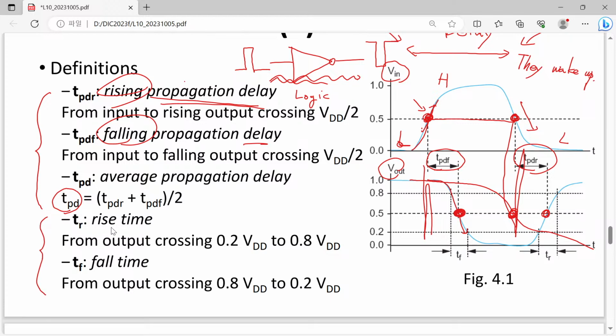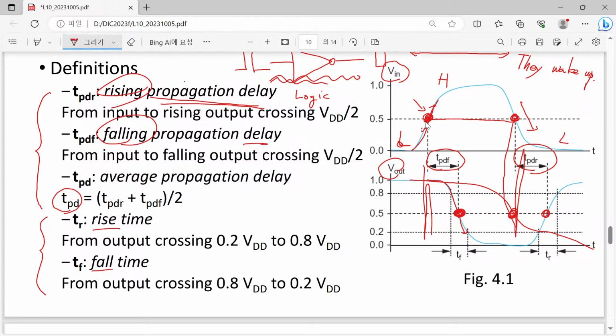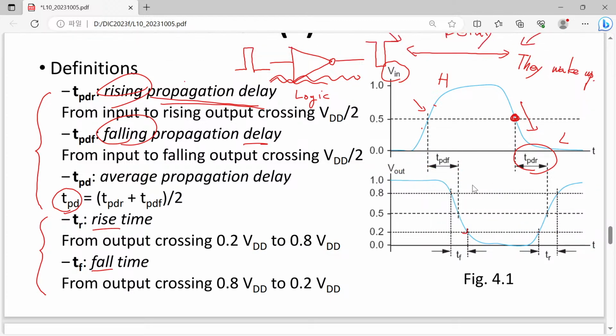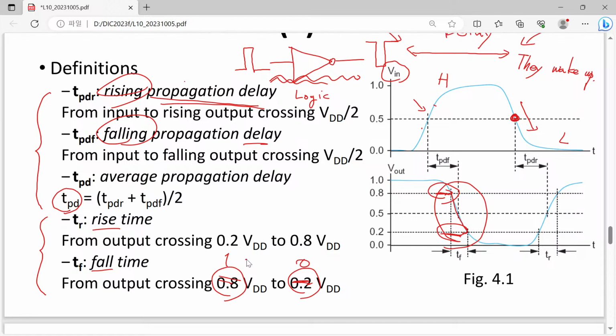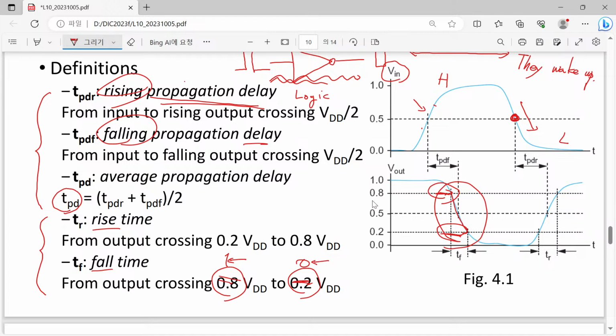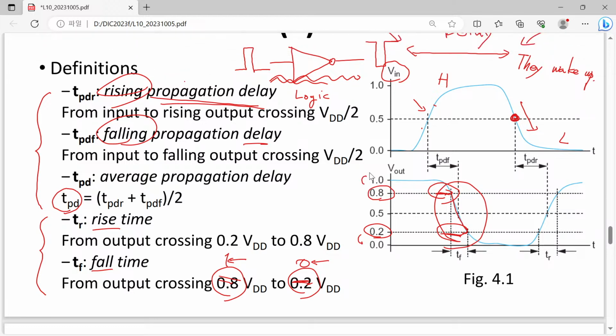Here we have rise time and fall time, and these are nothing to do with the logic gate. I mean that this is a property of our pulse. Starting from our pulse, we just measure how fast our output is changing from a certain value to another value. The values are typically taken from 0.2 to 0.8 of VDD. Why don't we use 1 and 0? Because sometimes it is difficult to achieve the real 1 and real 0. So instead of that, we introduce a small margin. 0.8 and 0.2 are sufficiently close to 1.0 and 0, and they are easy to achieve in many cases.